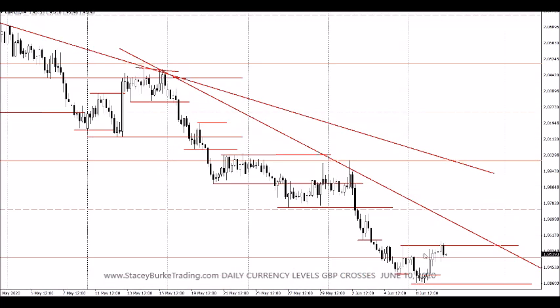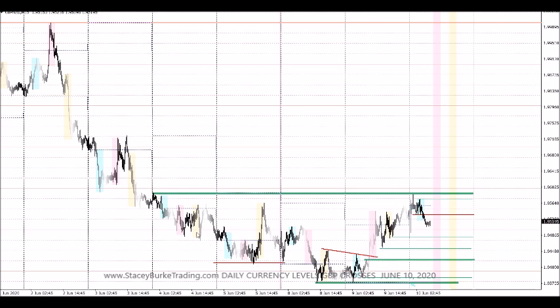Again, we can see that rectangle formation around the 9,500 level, but also possibly a bit of a head and shoulders reversal happening on our 4-hour chart. Depending on how it handles this 9,500 level, we could see another little retest of the breakout and a pullback for a reversal pattern possibly setting up. On our 15-minute chart, we can see that possible reverse head and shoulders starting to form. We could still see a move down to retest that right shoulder area.